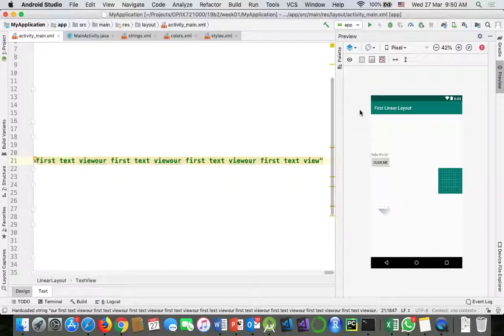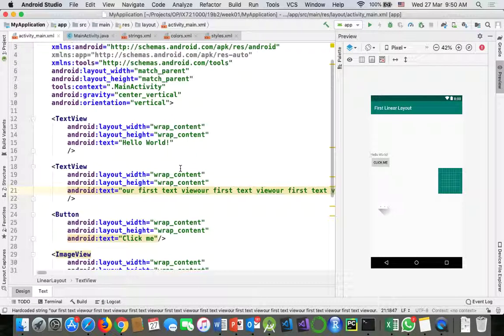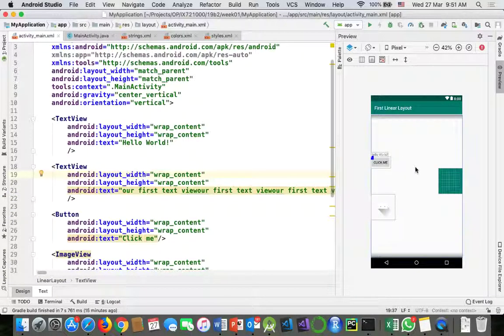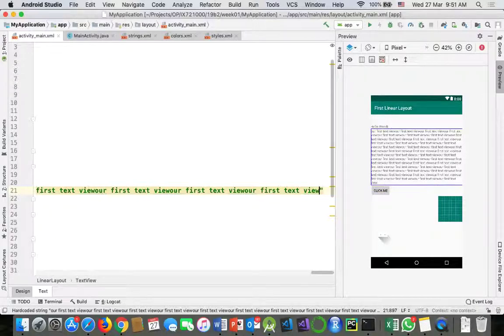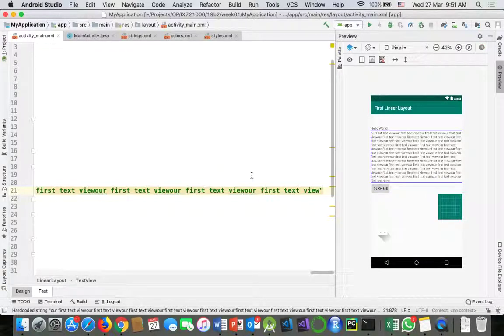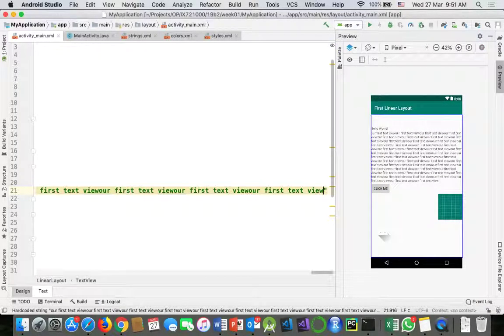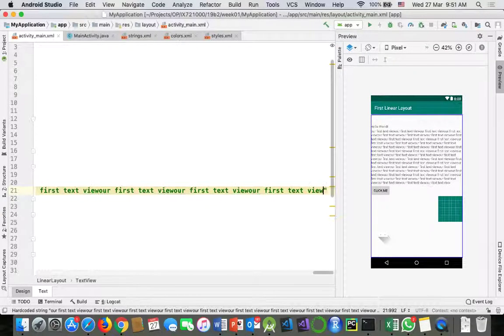Where's my text now? Okay, what's happening? Wrap content, wrap content. Okay, that's fine. Control V, Control V, Control V. What's happening?